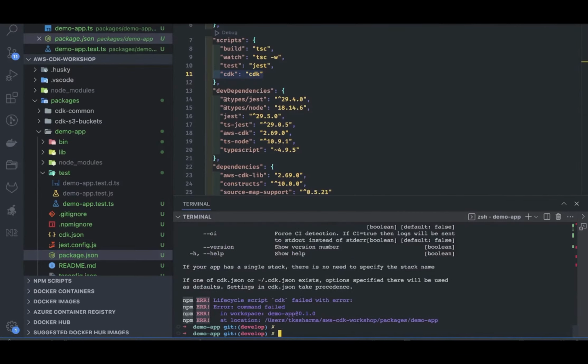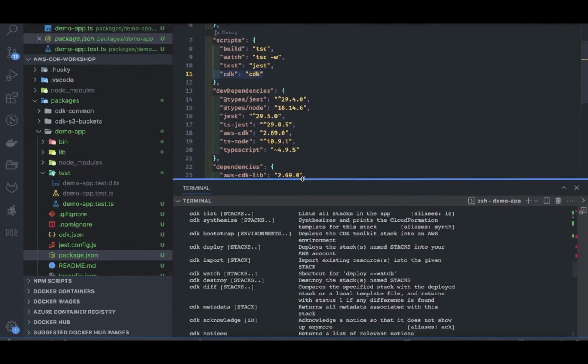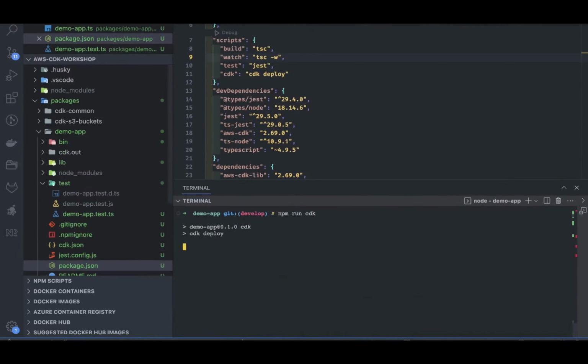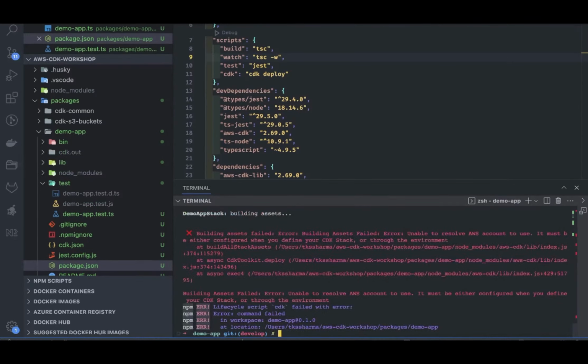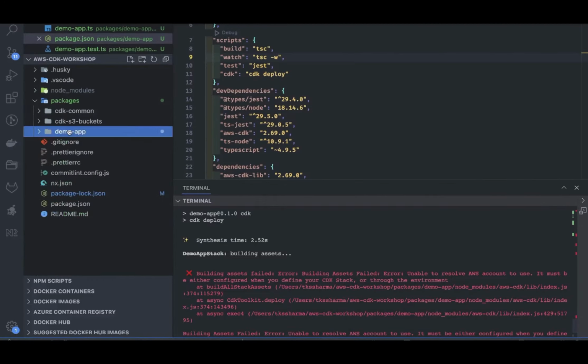Why do I use these types? So we are going to add these commands, CDK and deploy. So let's say if I just do a CDK deploy, it won't work. I'm just showing it because you need to provide your stack name and all to deploy the CDK. So CDK deploy will check prerequisites. Now we didn't specify the stack and the environment, nothing has been configured. So what we will get is: unable to resolve AWS account to use, it must be configured. First of all, AWS account, then you need to provide a stack name which you want to deploy, otherwise it won't work. So this is just a simple basic setup.